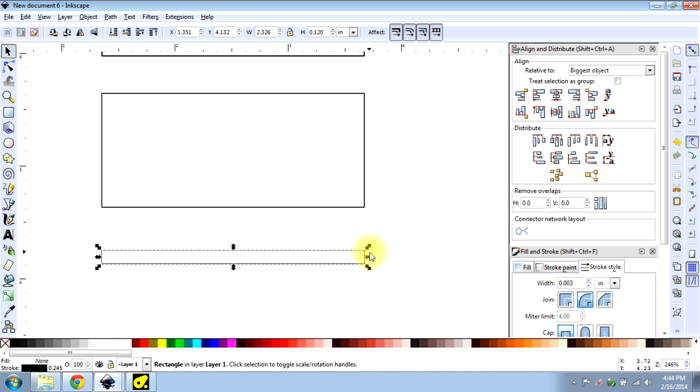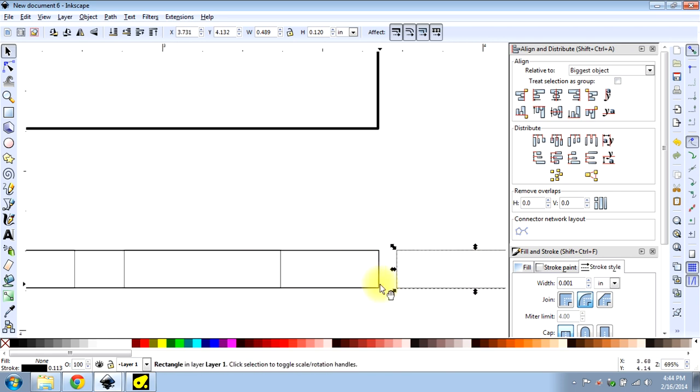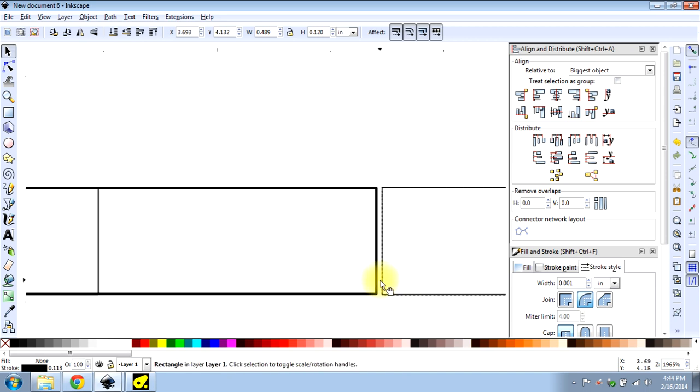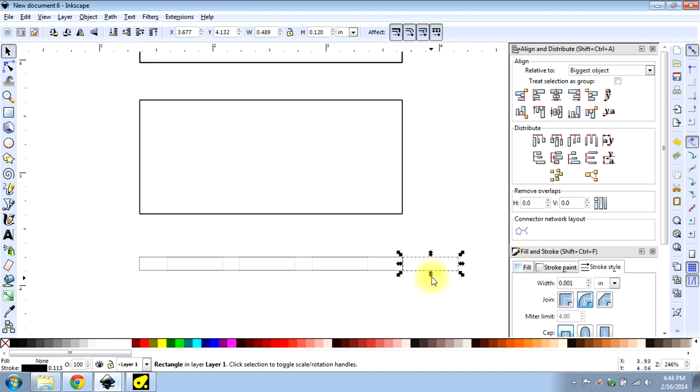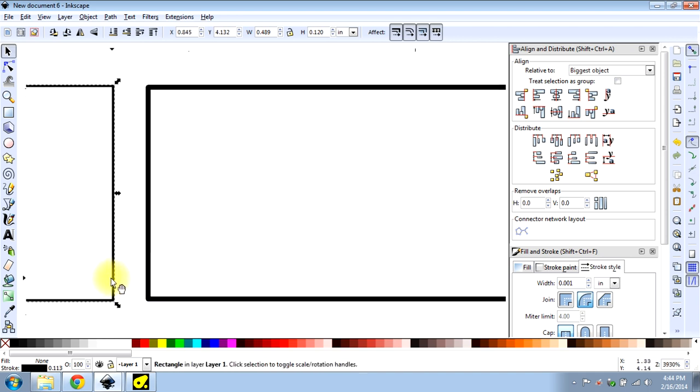So let's go down to this guy. Let's duplicate this, grab just this bar, hand off of control. Now hand back on control, move him a little bit. Control D, back on control, move him there. Another one, Control D, move him about there. We're also going to hit Control D, and we're going to put one way out here. Let's zoom way in. I'm going to set him right to the edge. Duplicate him again, Control D, holding control, zap him over there.